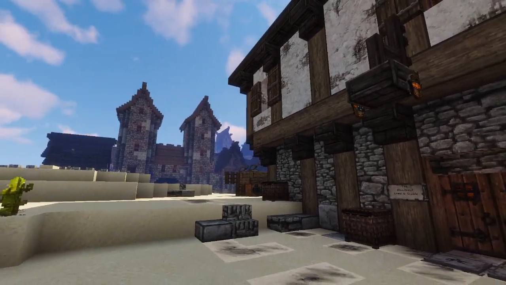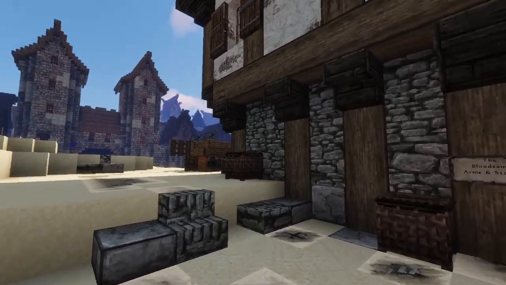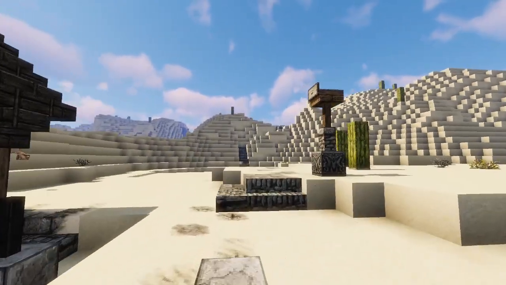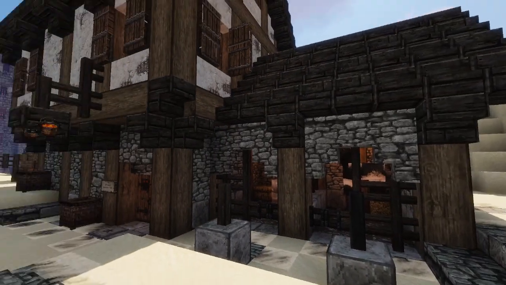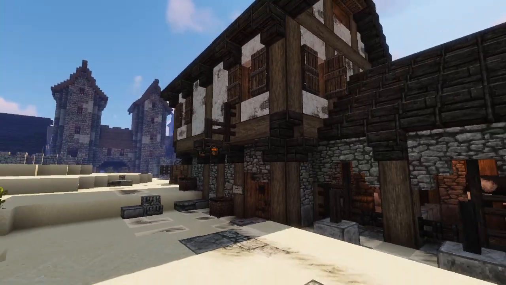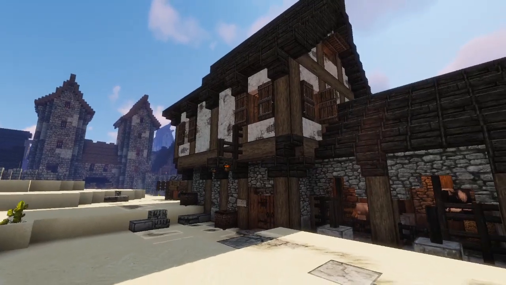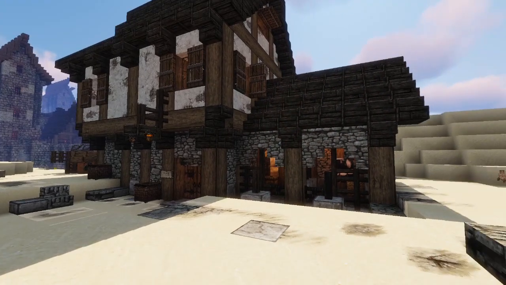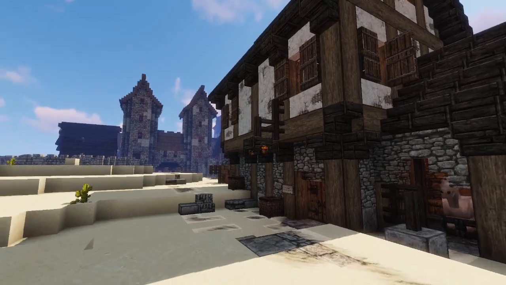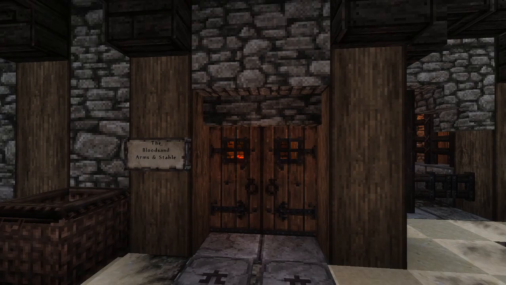Because as I was building it, I realised that I wasn't able to have the level of detail that I wanted within the vanilla game, and hence I moved to the mod pack that allowed me to build the way I wanted to build. So this city is called Port Bloodsand. It's a city by the sea, and here is just a small inn on the outskirts of the city called the Bloodsand Arms and Stables.